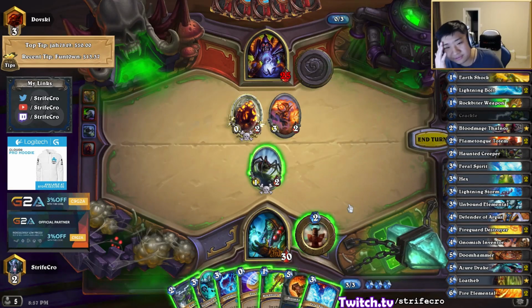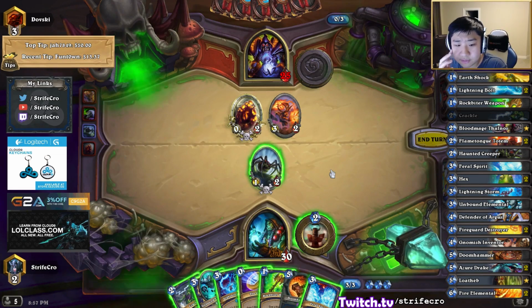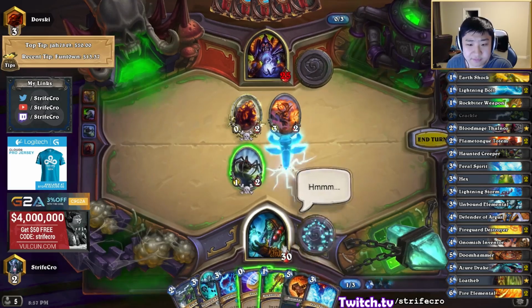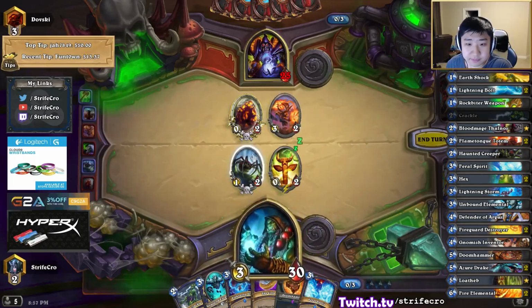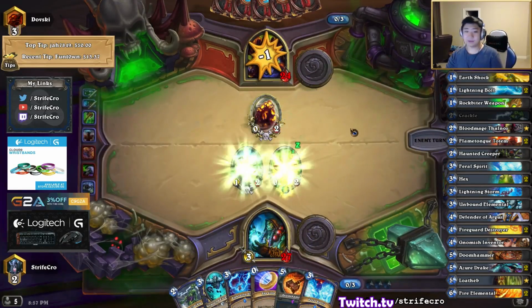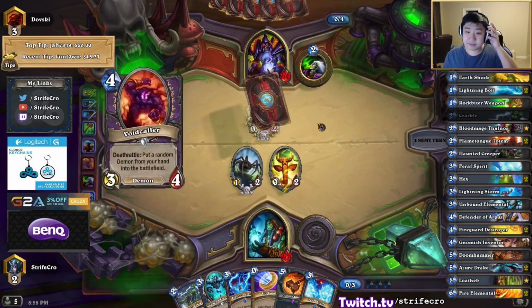I'm bound to lose to so many things, I guess. If he has Argus, it's really bad. The problem is all my moves here involve overloading, which I really don't want, because then I can't coin out Doomhammer. I guess I'll do something really weird, but it makes sense. I'm losing a lot of burst damage from my Doomhammer, but it does allow me to continue with my plan. If I put Unbound Elementals, I can't even Doomhammer next turn because of the taunts.